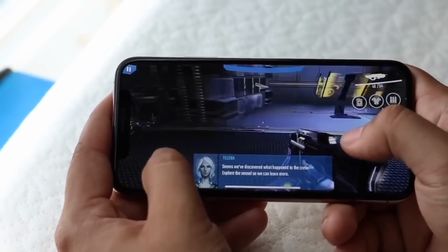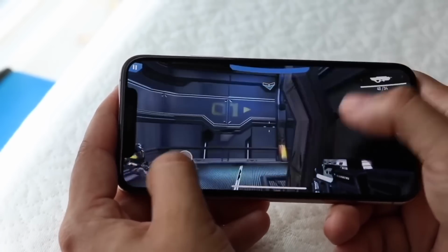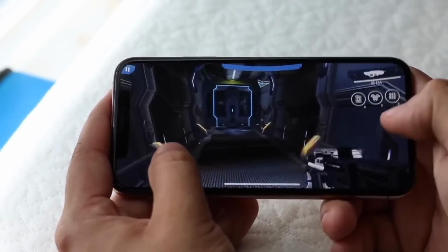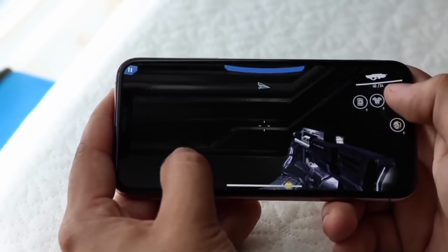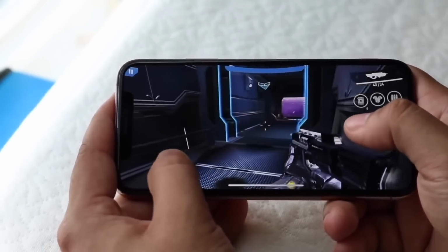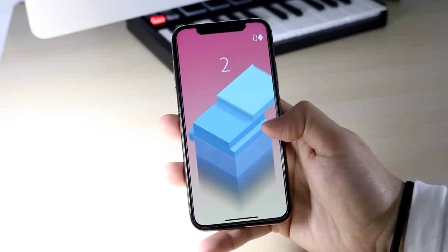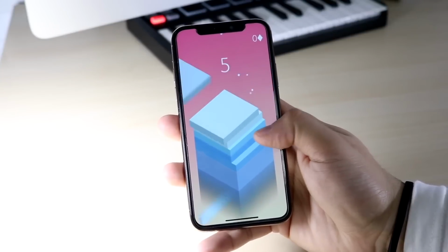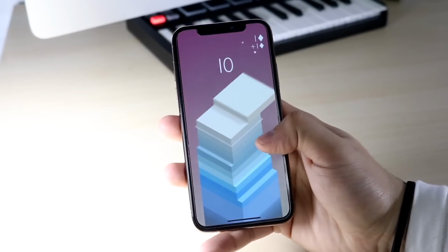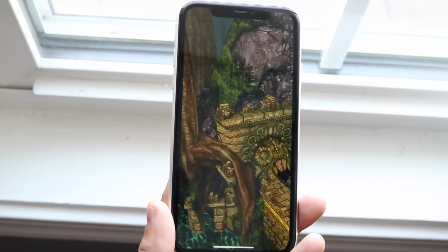And I don't think a majority of people are constantly comparing an iPhone 11 to an iPhone XS in front of their faces every day. I own both the phones and I never do that. You know what I mean? I say that because the iPhone XS is still more than fast enough and has more than enough performance for you to get through your day. And definitely if you're going to upgrade to an iPhone 11, in a lot of ways it's a downgrade. But if you're going from an iPhone 11 to an iPhone XS, performance would definitely not be one of those things. It might be slightly faster, but I don't think it's going to be a flip of the switch where you get way better performance and all that stuff.